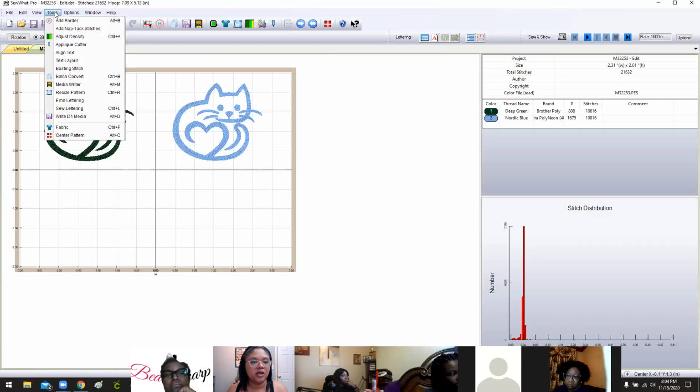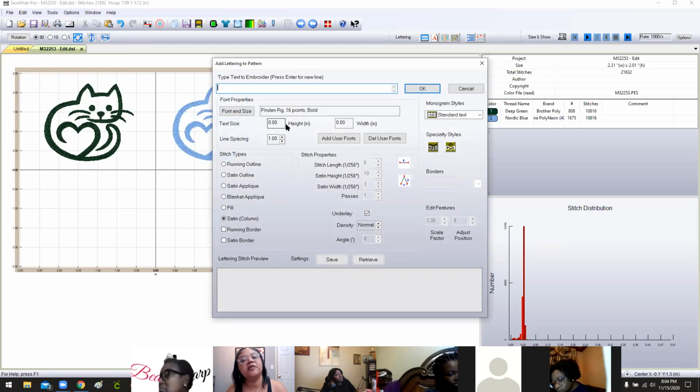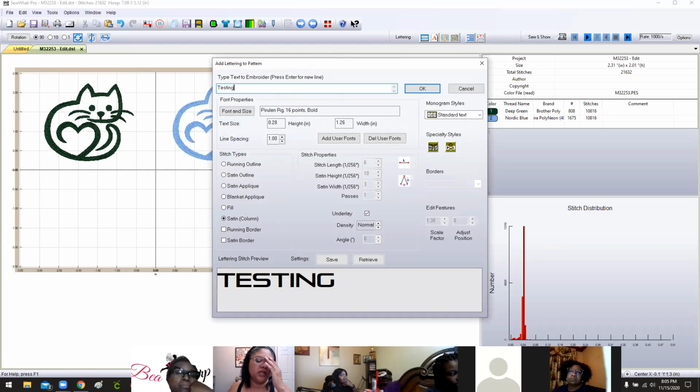it's not suggested, but it is here and it's in the program, it's in tools. And when you come down to tools, you see this option right here that says Sew lettering. There's also EMB lettering, but Sew lettering is the one that I'm talking about. So if we click on that, it's going to open up a box that will let you type in what you want to say.